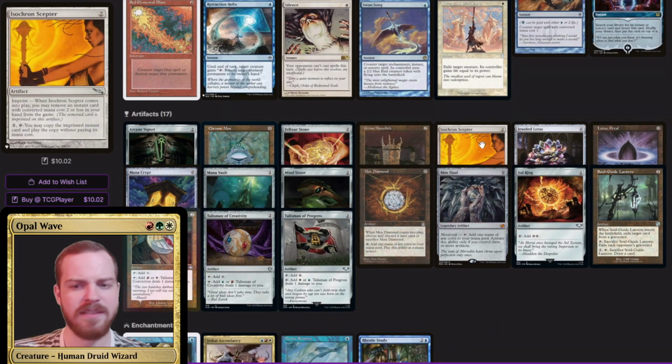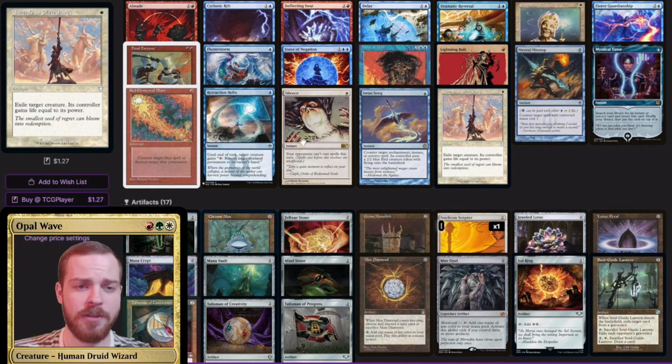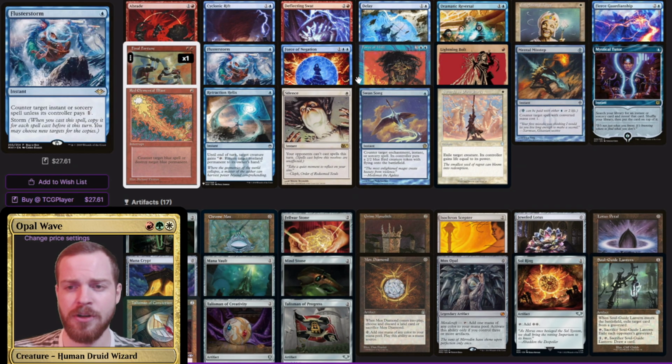And then from there, do basically the same thing that you were going to do with the Isochron Scepter, where you can either swing with infinitely large dudes, or you can take an extra turn.